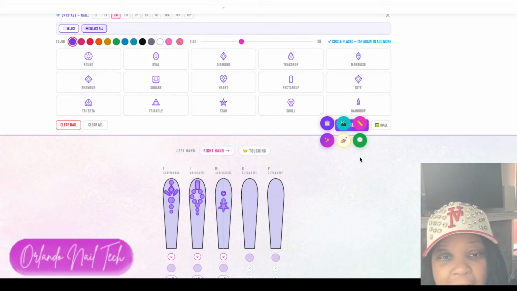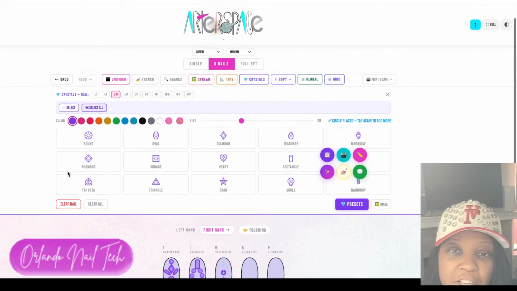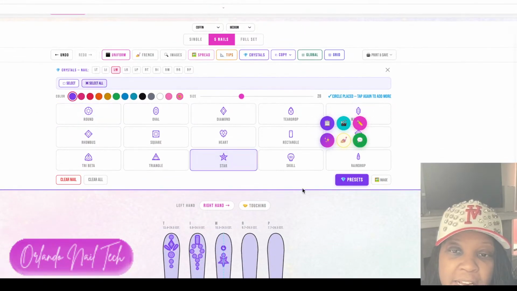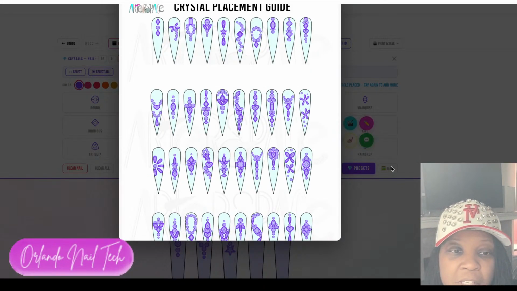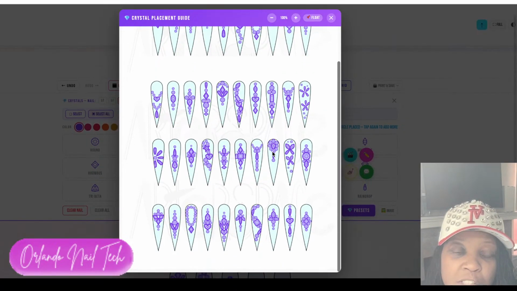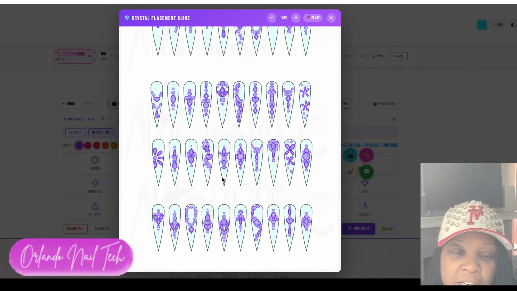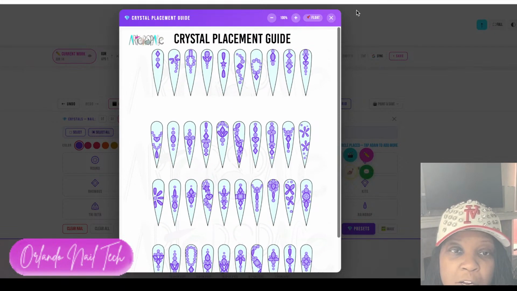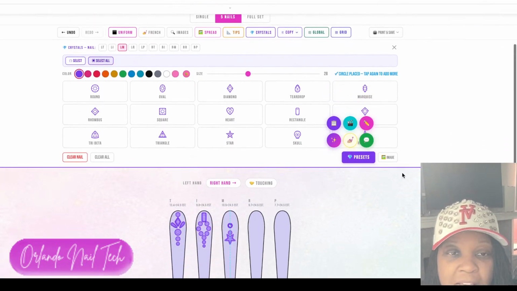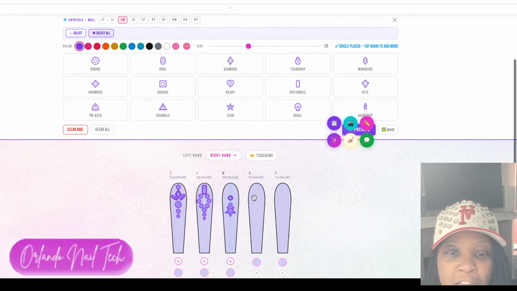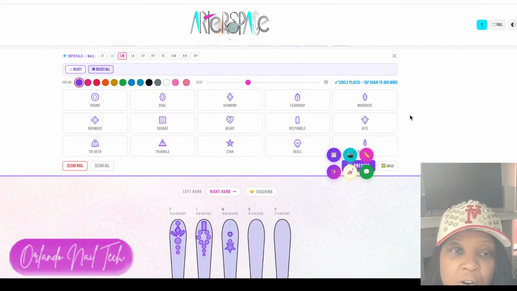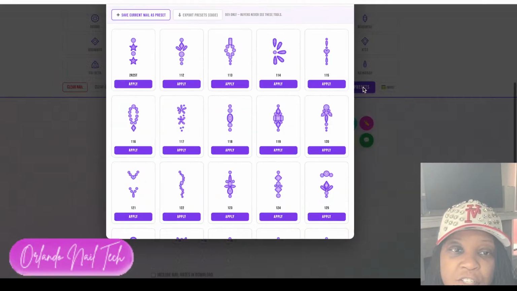This update is live. So once you log in, you can see this update and use it just like it is there. The image button was just the crystal placement guide that I had from before. Most of these are in the presets now. There are a couple that aren't in there, like I don't think this snake looking one is in there, but most of them are. So that still works the same, and everything else that was there before works the same. It's just now we have our preset situation here.